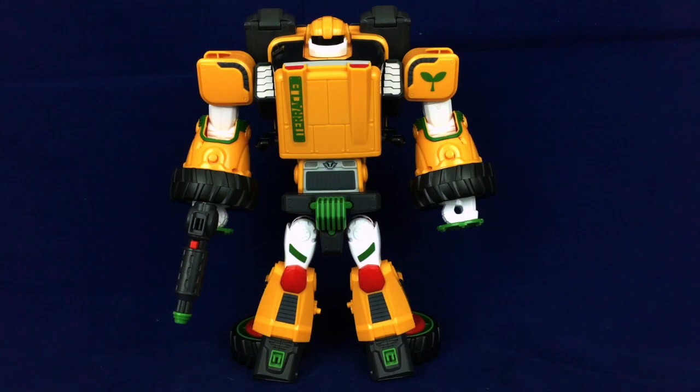But anyway, I love this robot mode. I don't really know what it is about Terracle specifically that makes him my absolute favorite, but I just love this guy. The transformation is solid. Everything about this toy is very chunky and solid. The ratchets feel nice. The sounds that this thing makes when you transform it are just fun. It's very solid and clickety. It's just fun to mess around with.